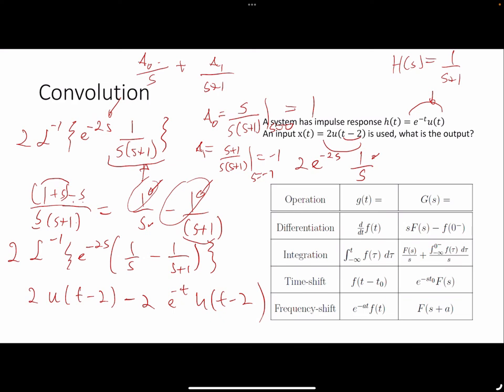So I can guarantee you this kind of thing will show up. I'll give you either the impulse response and give you an input, or I might give you the unit step response, in which case, what do you have to do to the unit step response to get the impulse response? Yeah, so then you're going to have to take the derivative, and then you can do your thing, basically. So just be careful in the exam, because you might get a unit step response, and you have to know what to do with that.